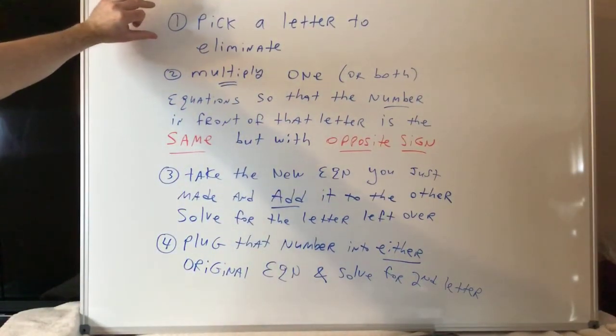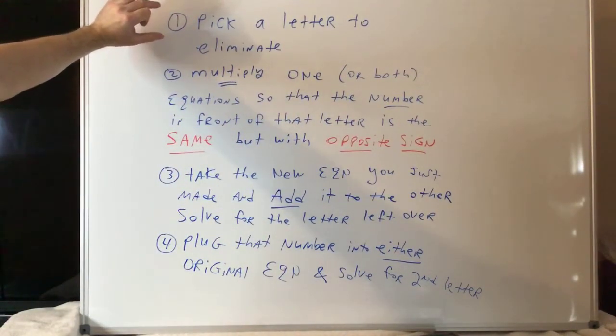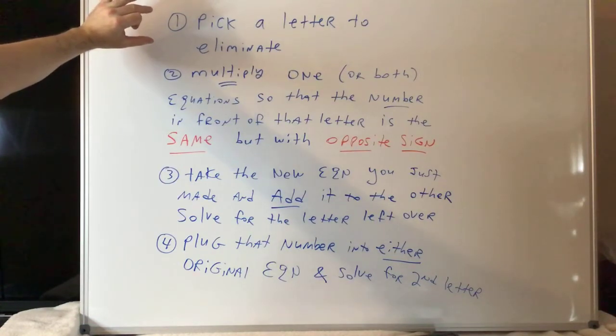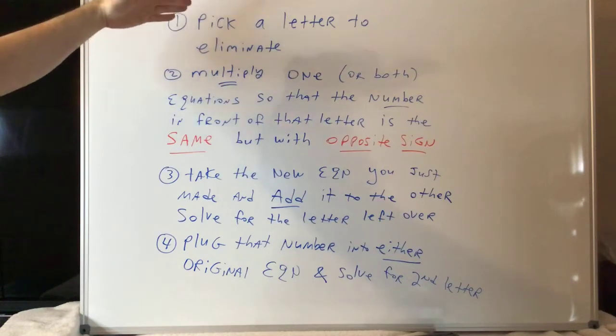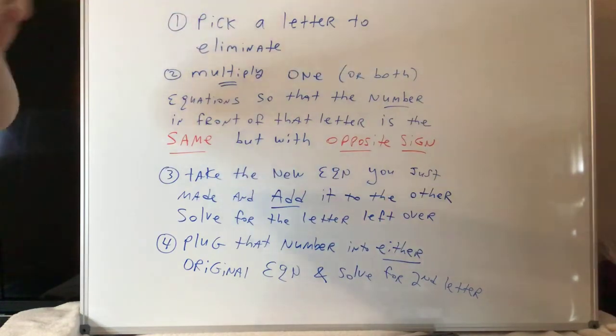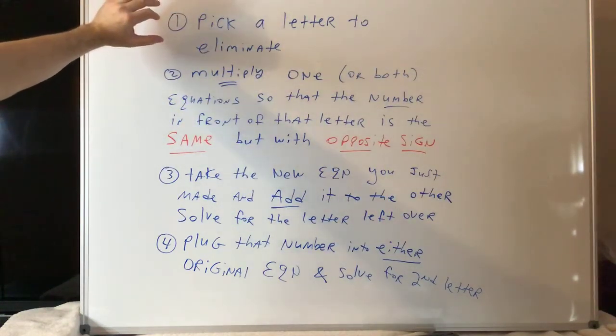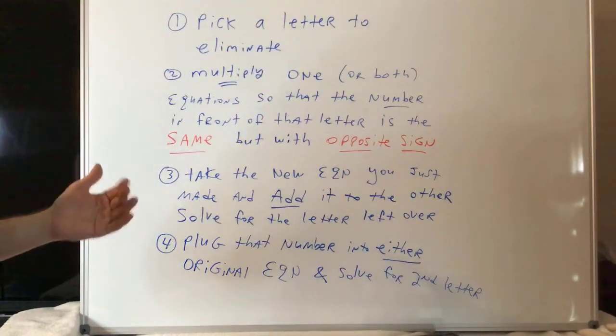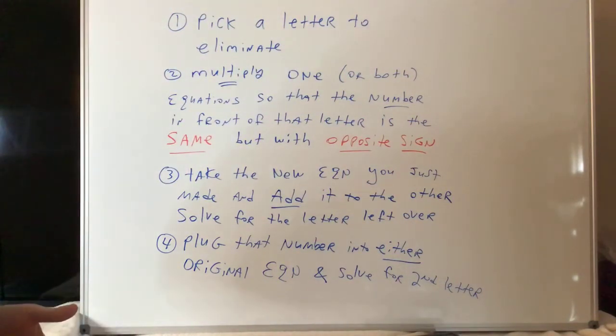First, you got to pick a letter to eliminate. This step is not trivial. You need to look and think for a minute. For example, when I write the problem that I had up a minute ago, you'll see the y had a 3 and a 5 in front of it. So this is not a good choice for you to eliminate because you have to do too much work. Now the x's had a 2 and a 6. You can easily turn a 2 into a -6 by multiplying by -3.